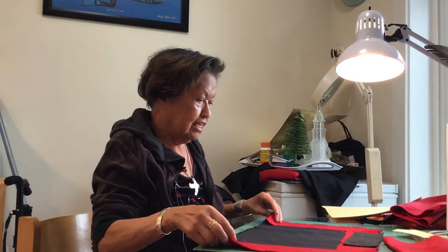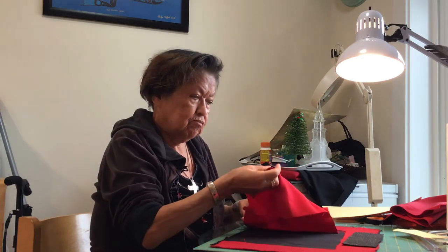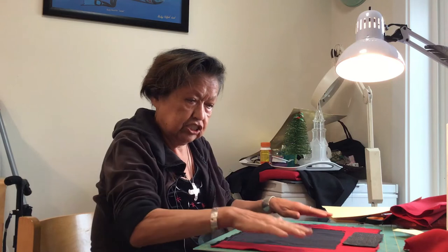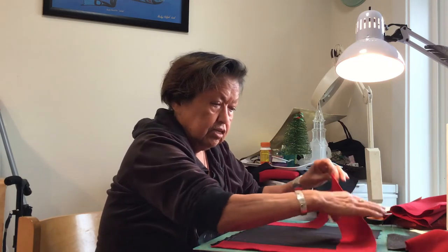The first thing you need — we're gonna do the teen one first. So the first thing you need, this is for the teen one, is a 20-inch length and the width will have it there for you. Just two pieces of material, and then what you're gonna do is you're gonna measure what I asked you to measure to do the borders, and the borders are right here.